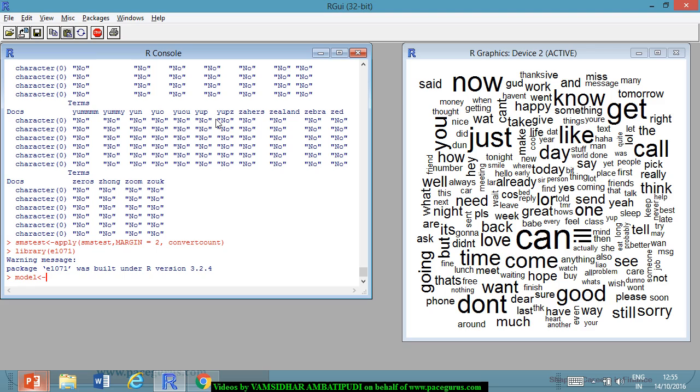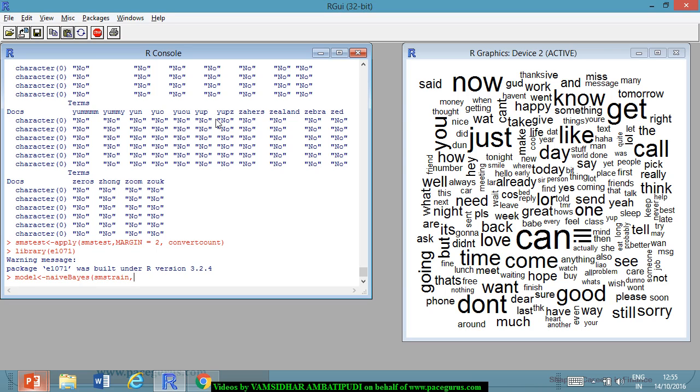For the model we are using naive Bayes. Naive Bayes is the name of the function where I am taking my SMS train, which is this particular data, and for this SMS train I am also giving the type that is associated with the variables, whether it's a spam or a ham. So that type I have to specify. For each of the variables I have to clearly specify my type.